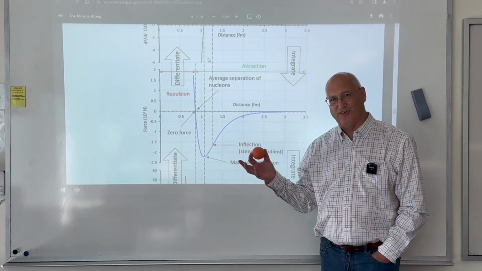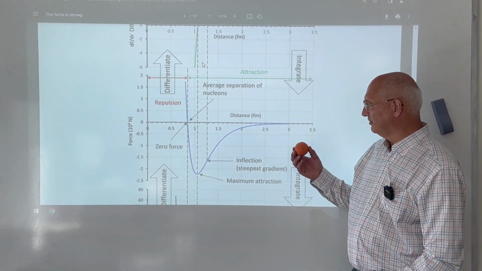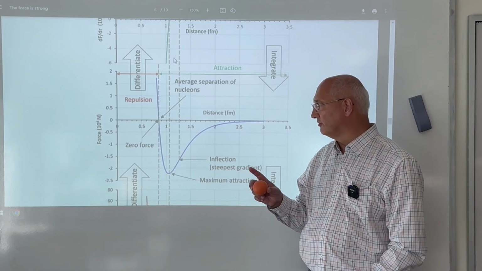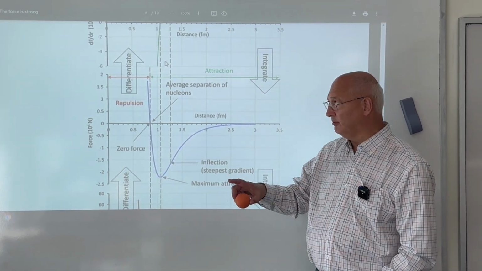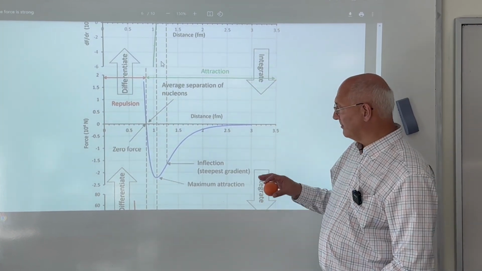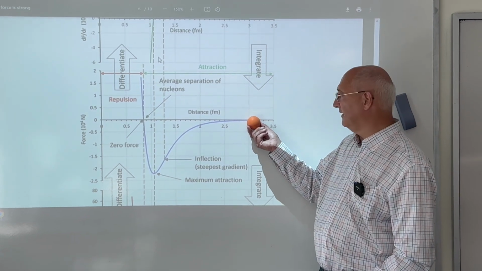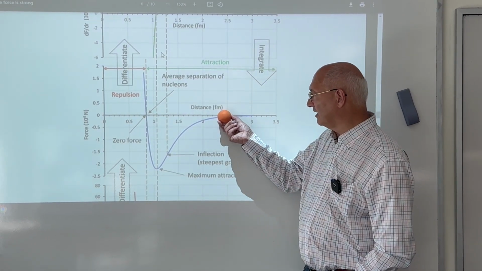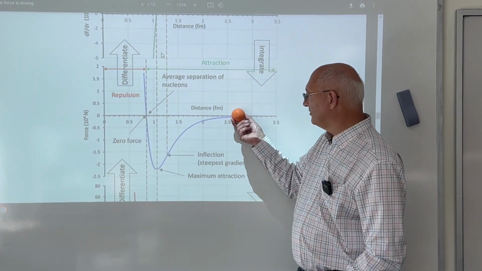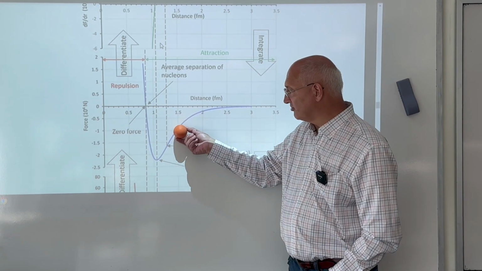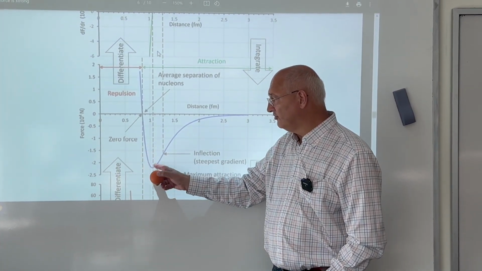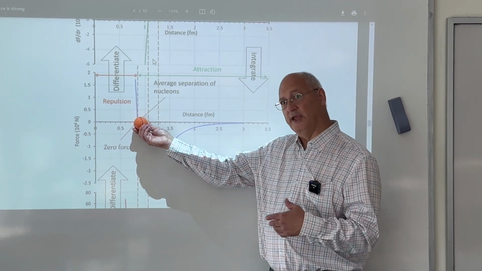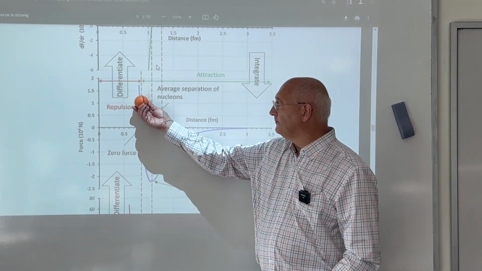So you may have wondered why this diagram was behind me during the previous videos. This shows a plot of the nuclear strong force. It's one possible model from the Reid potential. I'll put a link to the paper that this is in the video description. But here we've got a nucleon here, and you can see it's basically about 3 femtometers. We've got very, very small attraction, but then as the nucleons get closer, there's another nucleon over here somewhere. So as we get closer, we've got the attraction, we've got sort of maximum attraction down here, and then it reduces off. So it's still attraction here, it's just less, the attraction is getting less. Then it reaches 0, so that's that midpoint between attraction and repulsion, and then beyond that we've got repulsion.